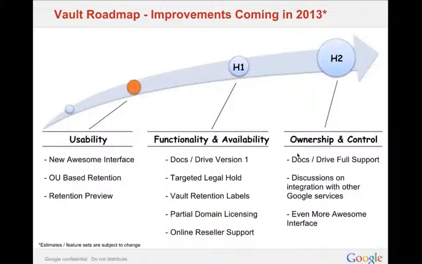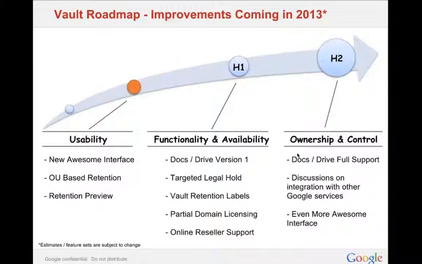What Vault Retention Labels allows the Vault admin to do is to create a domain-wide label and push it out to all the end users. AKA, in the end user's Gmail, they will see it as a Vault label. They can apply these labels to whatever messages they want, just like any normal label, and you can be assured that the labels are created correctly. In the Vault interface, you can define a retention rule based on these labels.